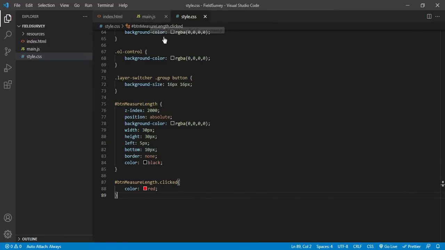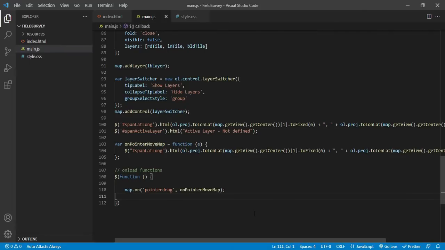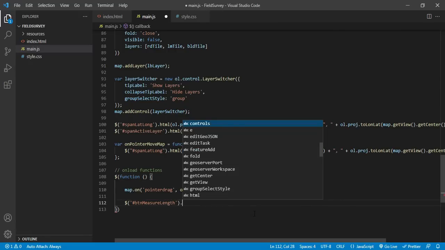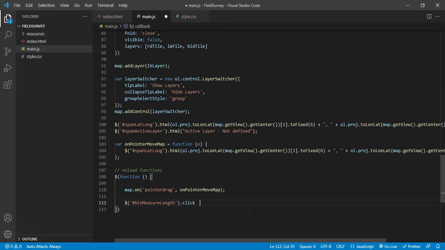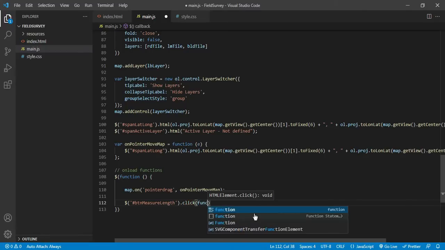Now here we will define what it should do when it is clicked. So I'm using jQuery functionality to look for the button and then the click event. So I am calling a function.